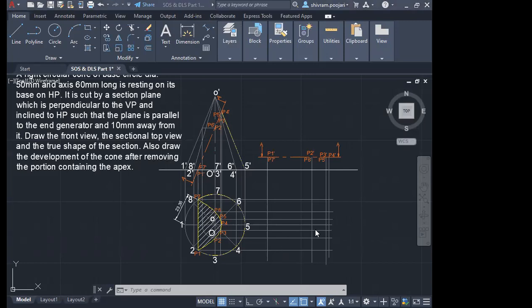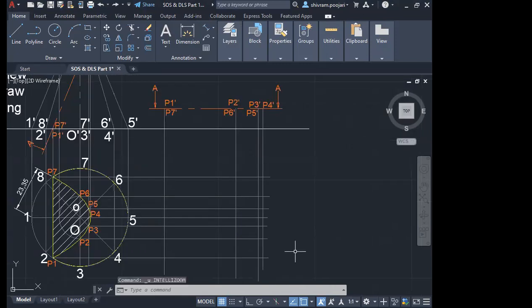Perfect. So once you have taken all the projections down and then you have taken the projection on the right side, now we have to mark the common points. P1 dash from here and P1 from here, wherever it is meeting gives you P1. See this format: P1, P2, P3, P4, P5, P6, P7.